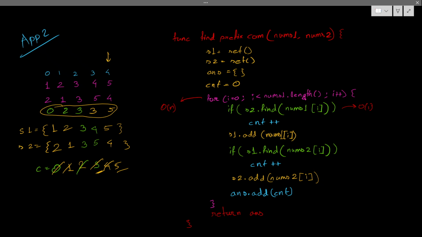So time complexity is big O of n, and for space complexity I'm using an extra set, so I'm not counting the answer array because I need that to return, but I'm using two sets, so that's why it is big O of n. So time complexity is big O of n, and space complexity is also big O of n. So here we are using two sets.